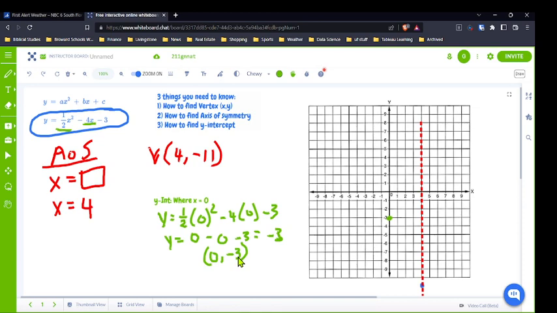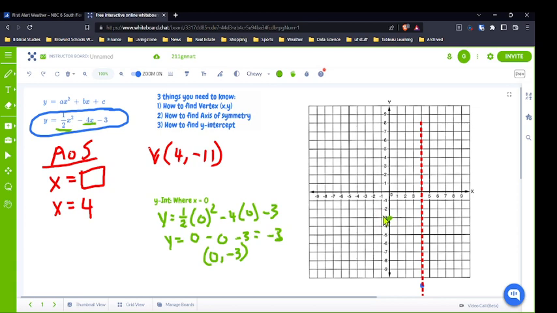So I've showed you how to find the vertex, how to find the axis of symmetry, and how to find the y-intercept. There's one more thing, though, that's kind of important. So this thing called an axis of symmetry goes right down the middle of the parabola. All parabolas are symmetric, okay? So they look the same on one side as the other. So what this means is that if I have a point, any point that's not the vertex, it can't be the vertex because the vertex is right on the axis of symmetry, so that wouldn't work.